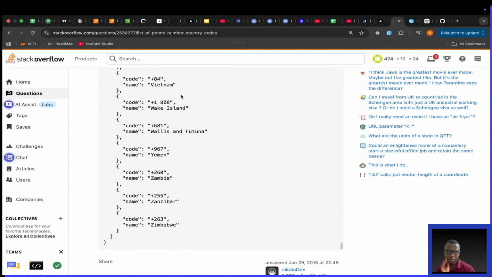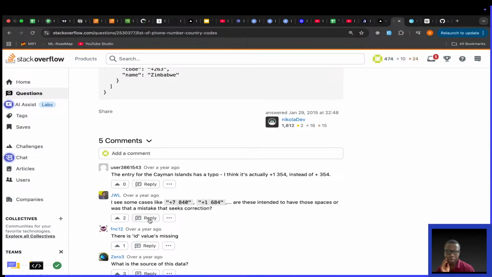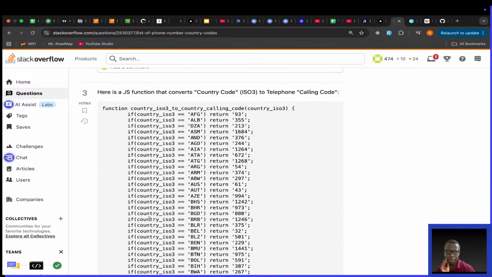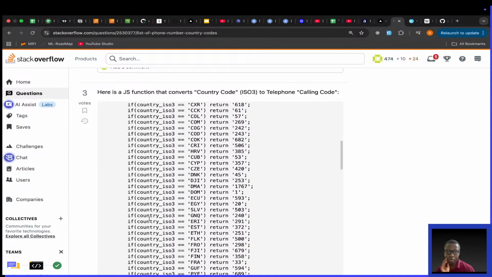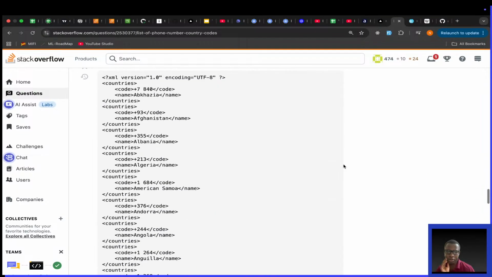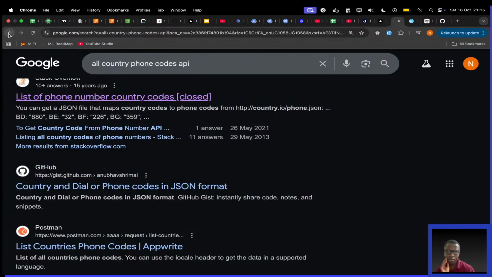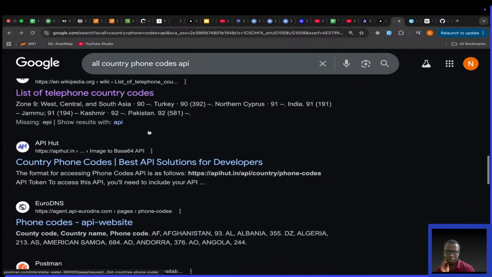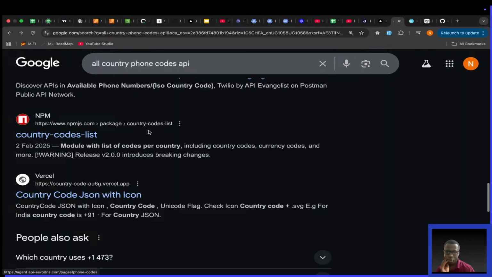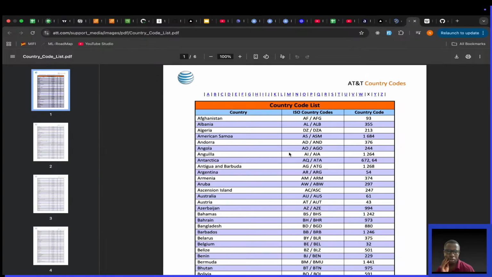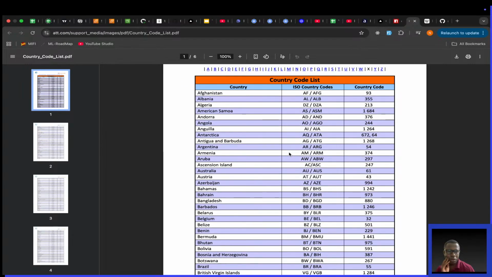Wow. People have different. Look at this function. Look at this npm tool. Okay, so we have your all country codes.